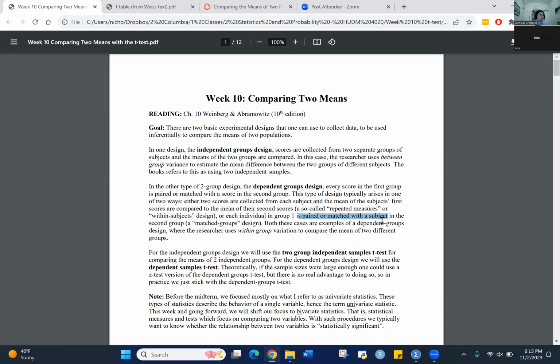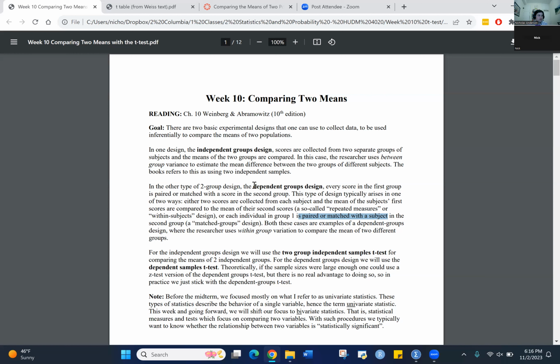So there's other examples. For example, if you do an intervention on helping husbands and wives in a marriage, the husband and wife know each other and they're in the same marriage, right? So they're going to have a lot of the same correlated observations and measures on how happy or fulfilled they are in their marriage. So there, if you have a husband and wife, you have two scores from the same pair, and those scores are correlated again. So the scores are dependent upon one another.